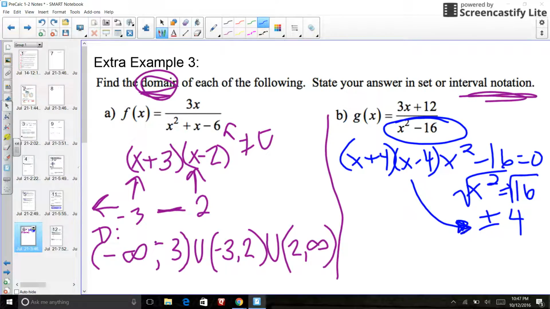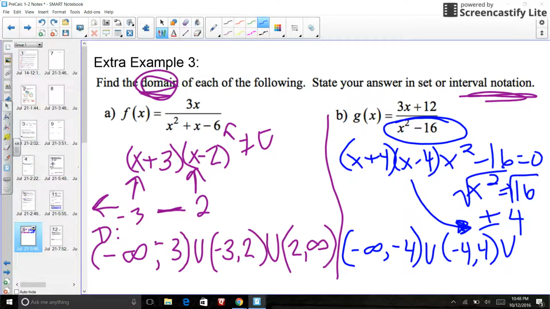The answer is yes. So oftentimes there's more than one way to skin a cat or to solve a pre-calc problem. So what I know is my domain, it can be anything except positive 4 or negative 4. So how do I write that in interval notation? Well, I can start at negative infinity and I can go all the way until I get to negative 4, at which point in time there's a hole or an asymptote. Something happens there. We'll learn about that next week. Then I've got a union, and then it can go anywhere from negative 4 up to 4, but then it stops.